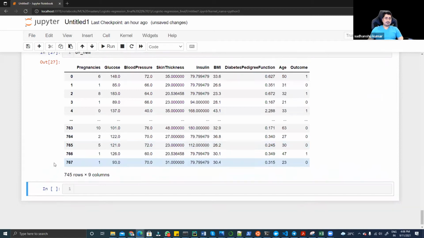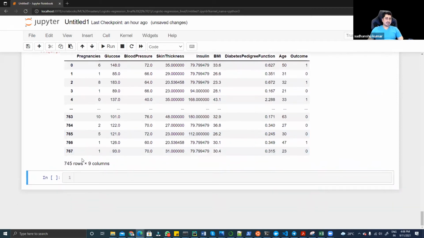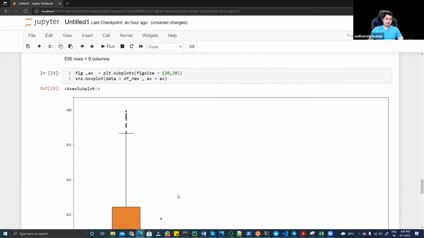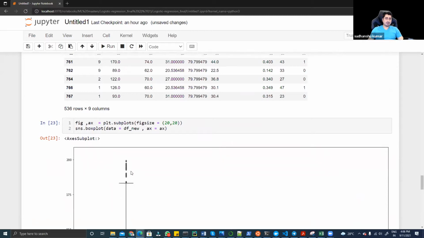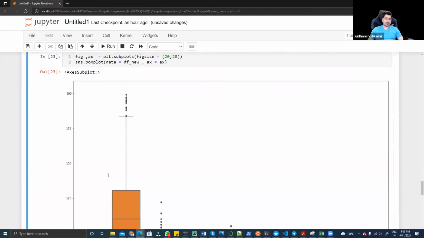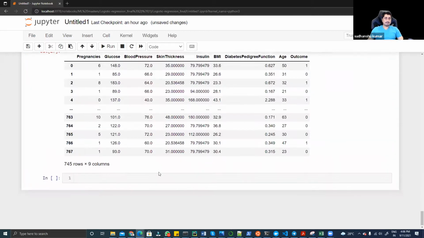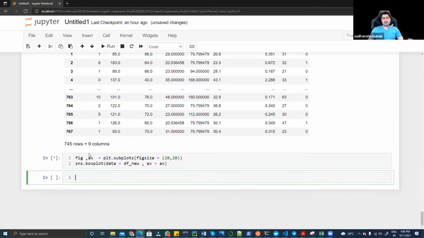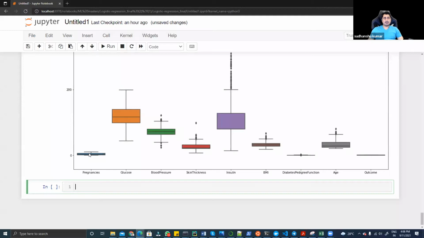Yeah. So we are losing 2% of the data set, right? And this is something that we are able to get. Maybe I can try to plot this graph and let's see whether we are able to remove something out of a pregnancies column or not. So can I say that now the pregnancies column is clean after keeping 98% of the data? So we don't have any kind of outliers.